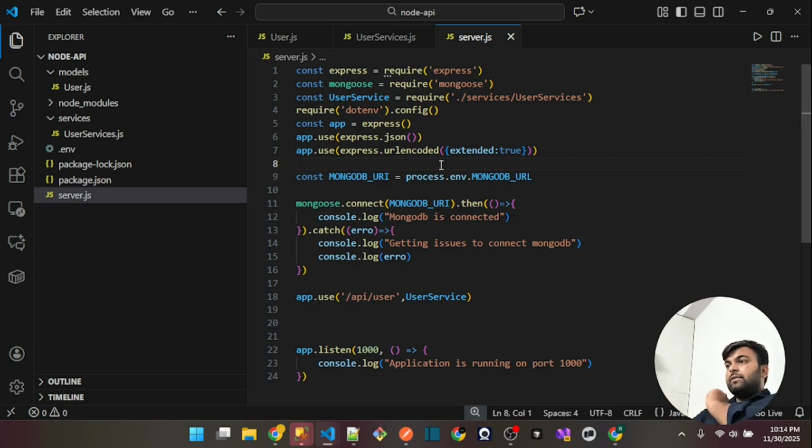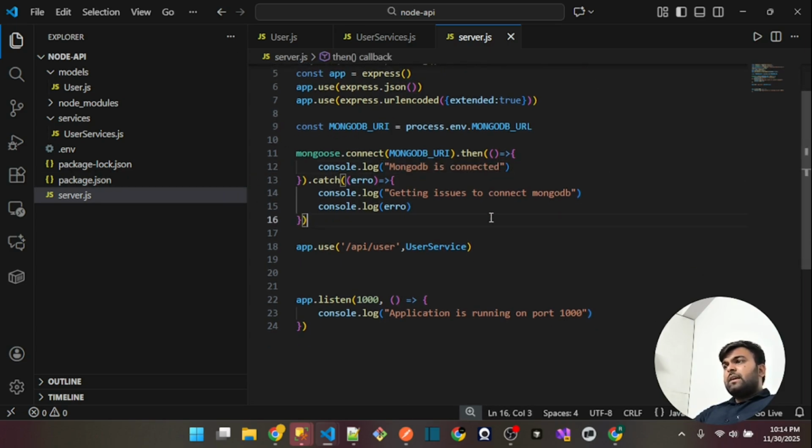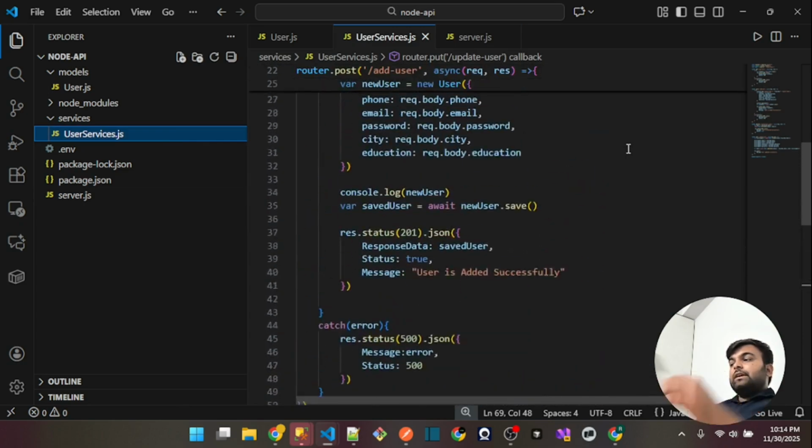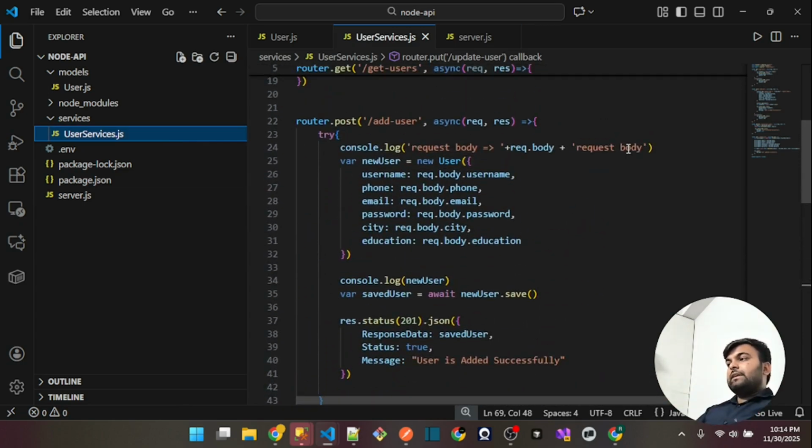We imported the .env file, used environment variables, and used the user services, where we did so many things regarding the CRUD operations.